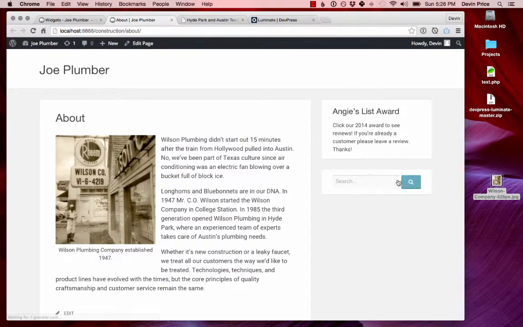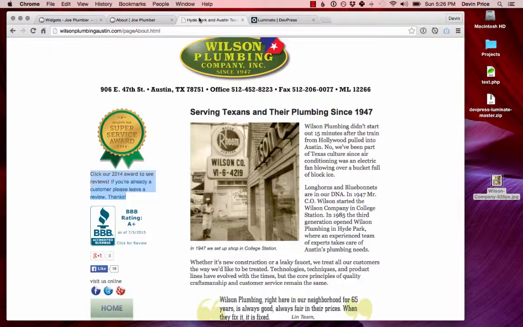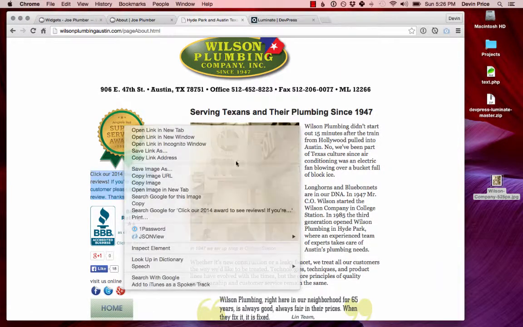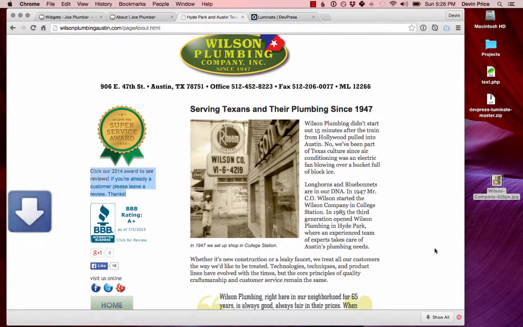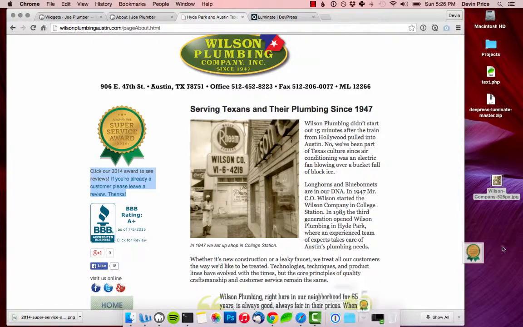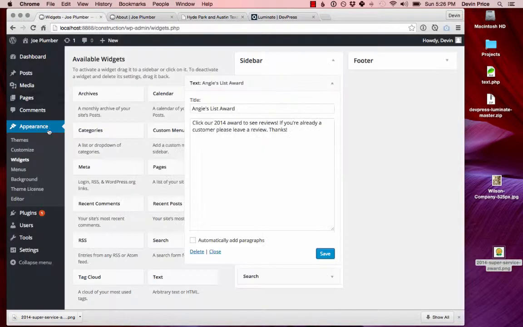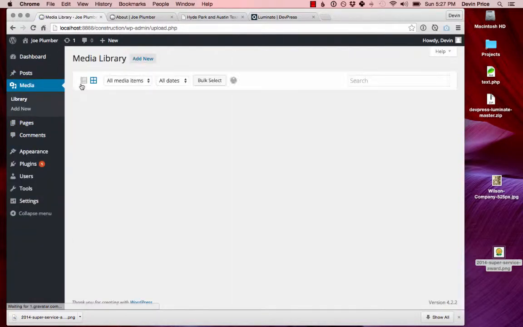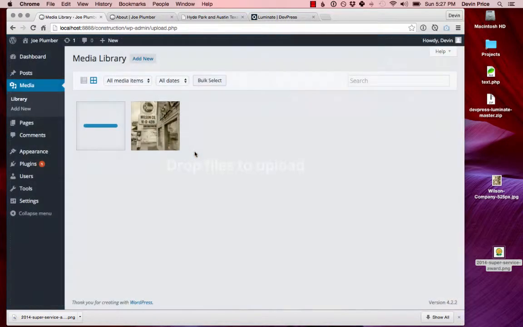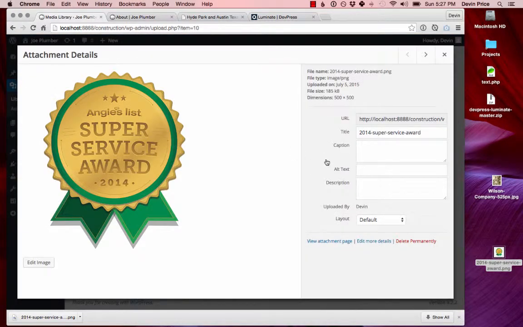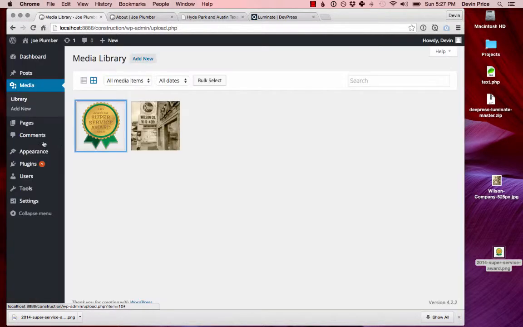Save that. Now we see this is in the sidebar. So like that image, if we wanted to upload this image too, we could save that. And we could upload it into our media library. Now this would be available to us. If you know HTML, you just copy this and you'd insert it as an image, but if you don't, there's a trick.